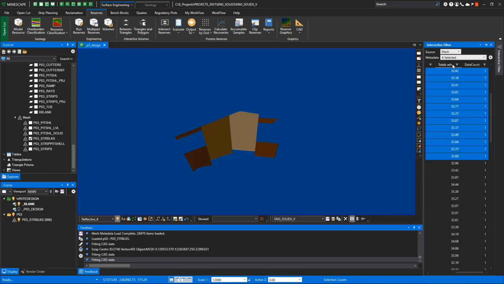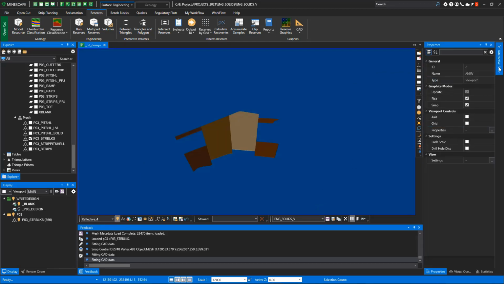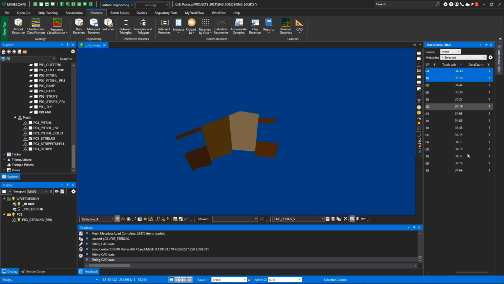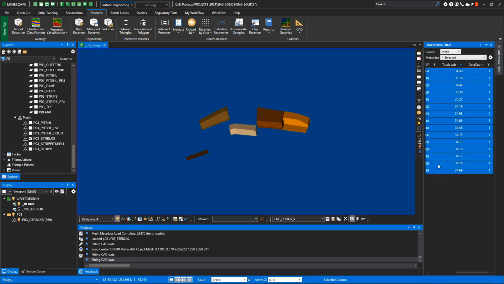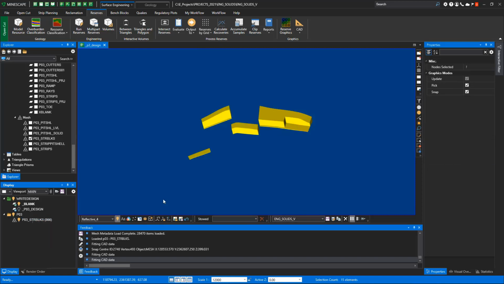Now, maybe that's too much. So I'm just going to go in here. What I'll do is greater than, let's go with 34 and see how many blocks we get. Okay. You can also unpin this if you wanted to. Now, if you notice here, I have a lot fewer blocks. So there are all the blocks that I have greater than 34%. So there's 15 blocks out here.